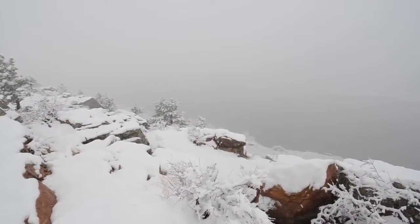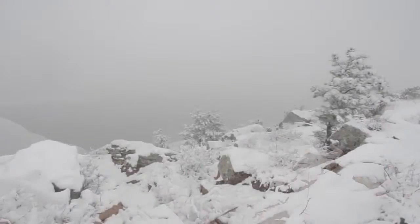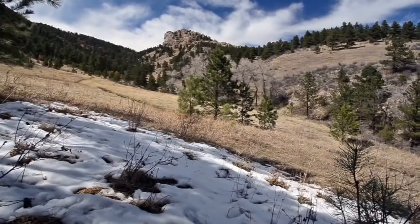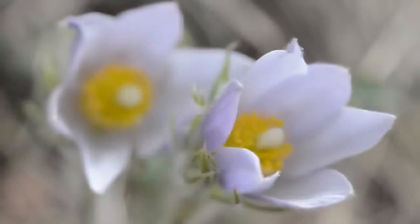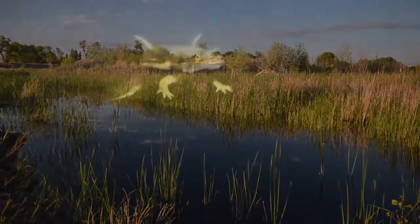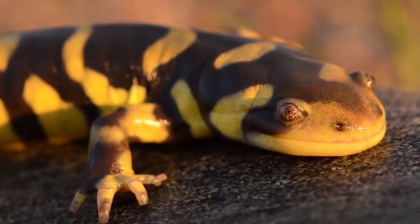Along the Rockies, spring and winter dance for several months together before spring finally takes lead. A quick mid-April snow isn't fatal to the animals that have emerged, just a delay. It soon melts, and the moisture that it brings is welcome. There's one organism in these parts whose emergence marks the true onset of spring. When the pasque flower blooms in the foothills, spring has arrived. This tiger salamander larva is one and the same species as this terrestrial tiger salamander.